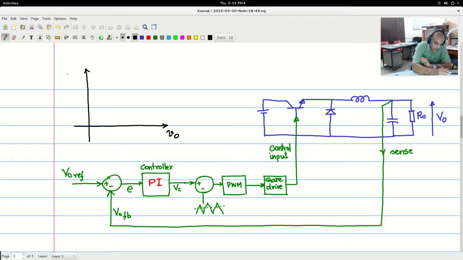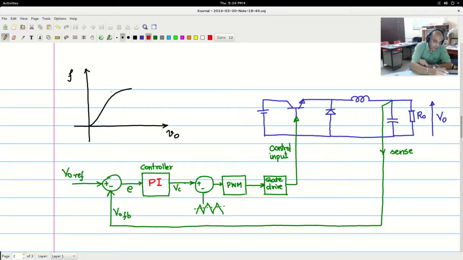Let us say VC or some function. I'll just put some function f. I'll explain what that function is. Now let me take this up like that, V0 versus f.